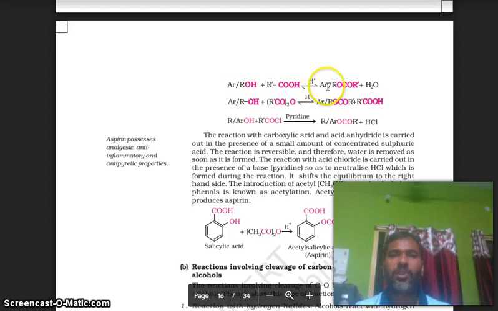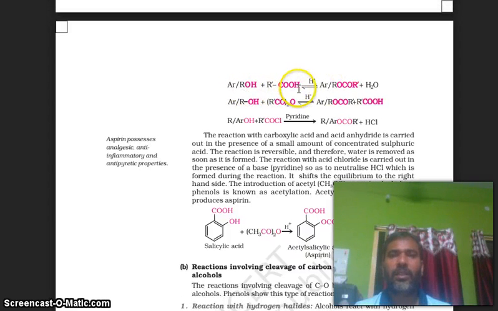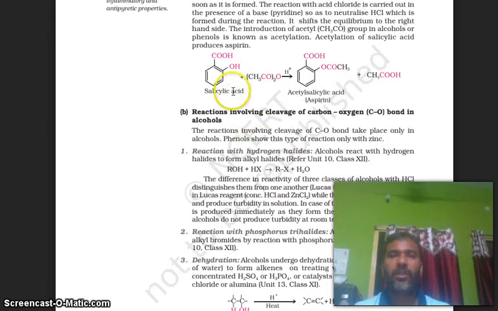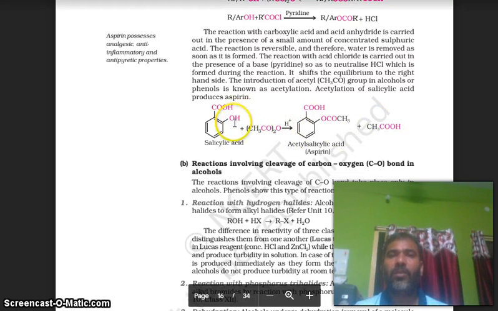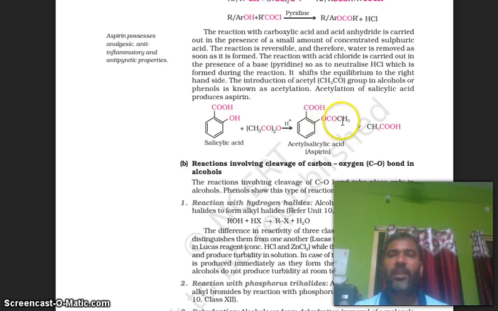You see the reactions: alcohol and acid react forming esters. Here anhydride also gives the ester product along with acid. If you have the alcohol and acyl halides, you will get the esters. This is a very common reaction in the laboratory. Salicylic acid gives aspirin, reacting with acetic anhydride. You see this bond will change with the ester.